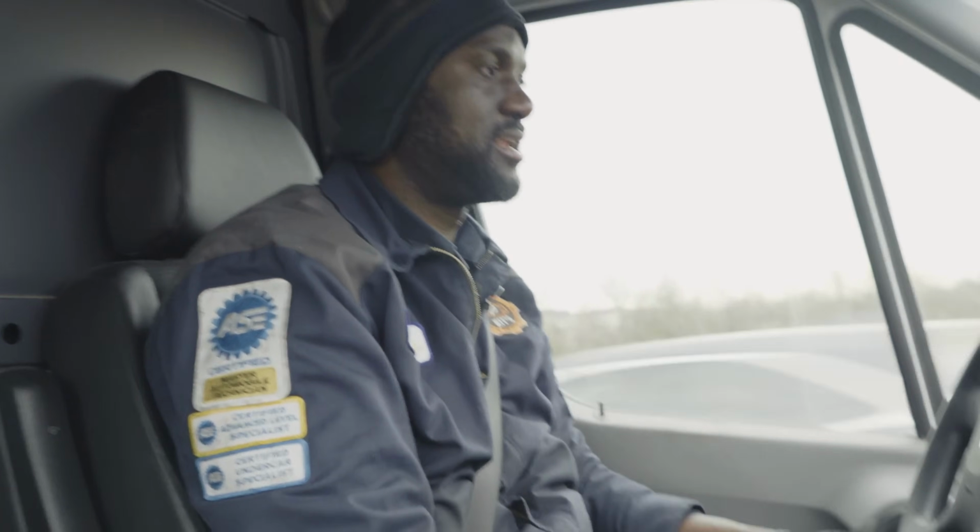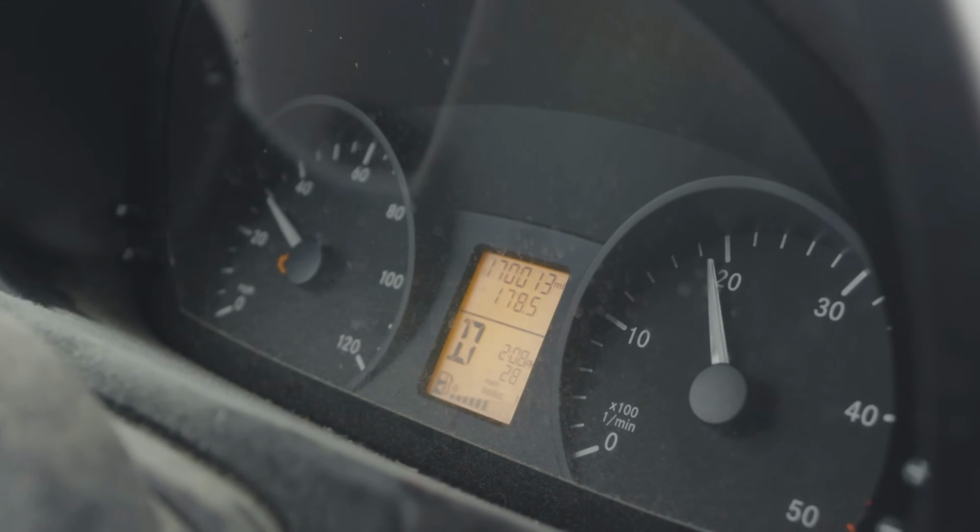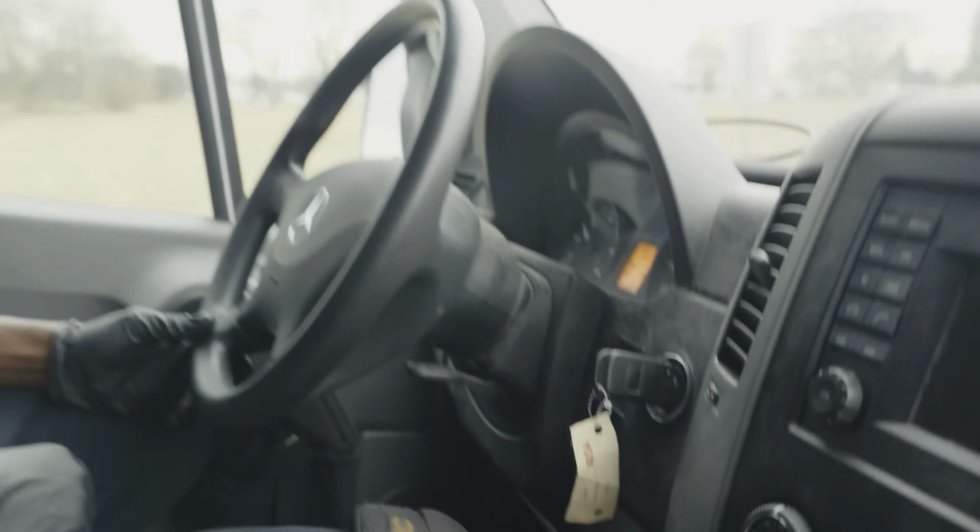Oh, this thing is losing power. It's losing power big time. I'm flooring the accelerator pedal right now. Can you show the dash? We're only doing like 30 miles an hour. Can you see my foot down here? Look, I'm flooring the accelerator pedal. Sorry, Matt. I'm flooring the accelerator pedal.